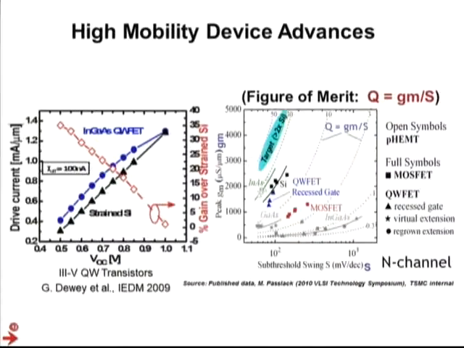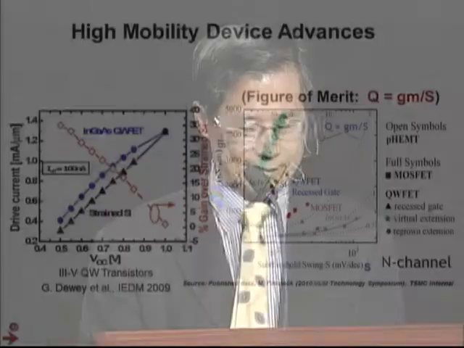Industry and academia have also made great progress in III-V high mobility channel devices. An Intel paper in 2009 IEDM reported significant performance gain of indium gallium arsenide quantum well FET over strained silicon devices at half a volt. There are still many challenges ahead, but the progress and momentum on high mobility transistors is excellent. We hope III-V on silicon can surpass silicon in the near future for CMOS applications.